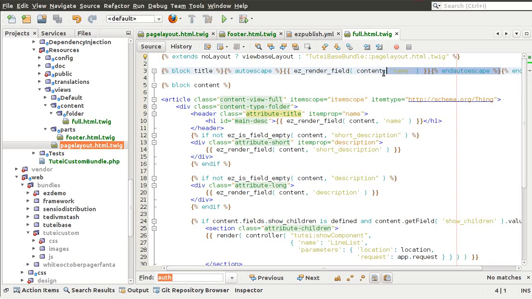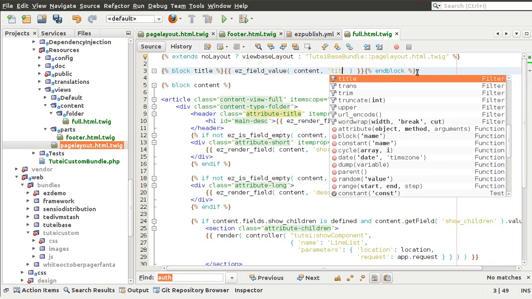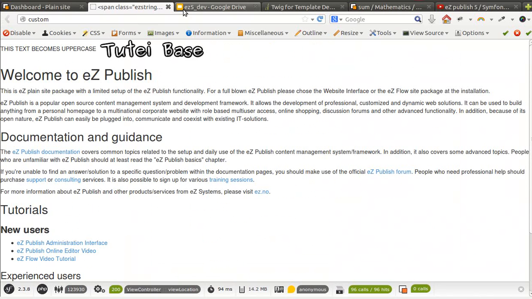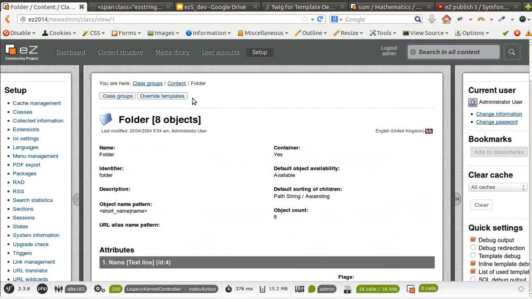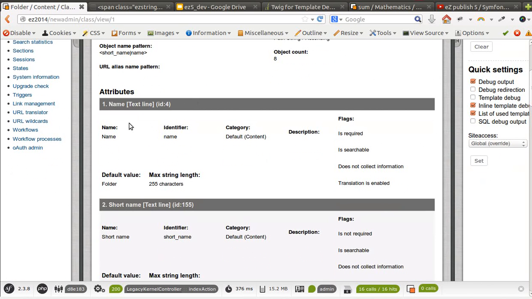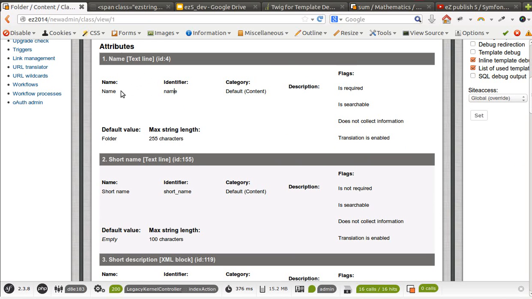But anyway, we can use just the easy field value instead, so it will not render the field using some template with the HTML. We just need the field value, so we can pass content, and the field that we want is title, because if we check the folder class, we'll notice that actually its name has an attribute here, name, and it's required, so this is the folder name.